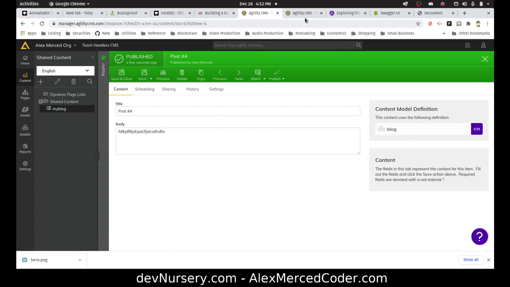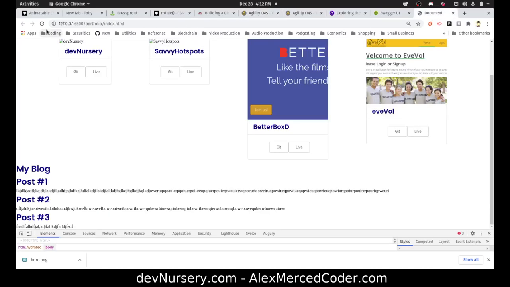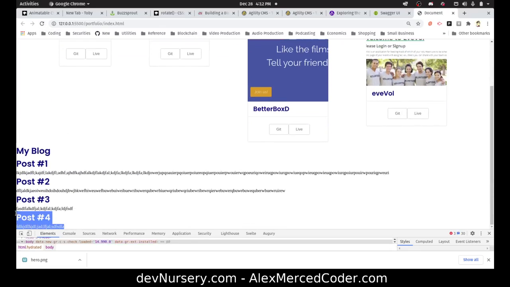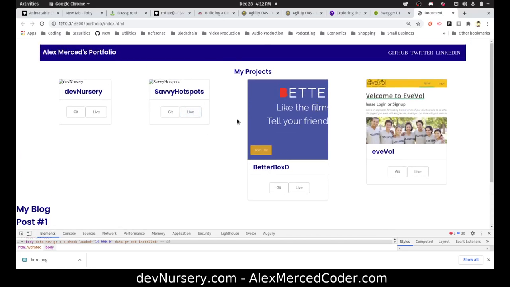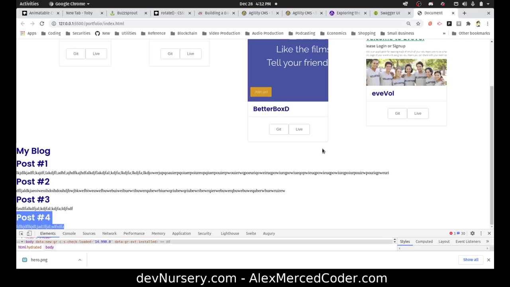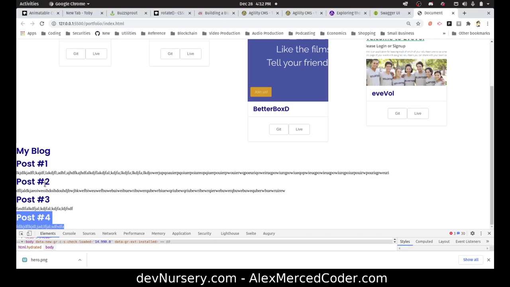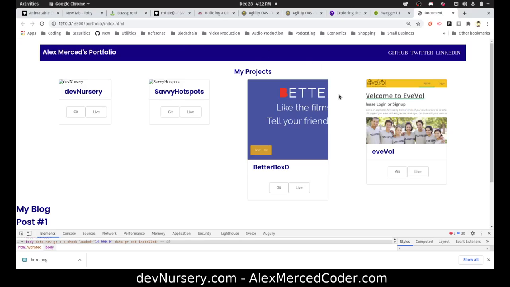Is it published? So now if I go back to my website and I refresh, let me do a hard refresh. And see, there's post number 4. And I didn't have to change anything because it's just looping over the data. When I add posts, it just adds the data. So now I can just style this blog portion and make it look nice and pretty. And now my portfolio technically has a blog built into it. You could put this on a separate page. You could do whatever you decide you want to do. Point is, that's how you can use a headless CMS to add a blog to your portfolio.